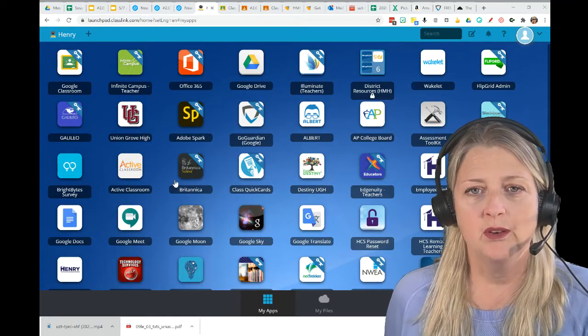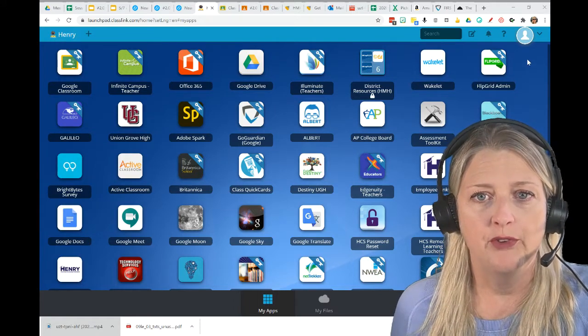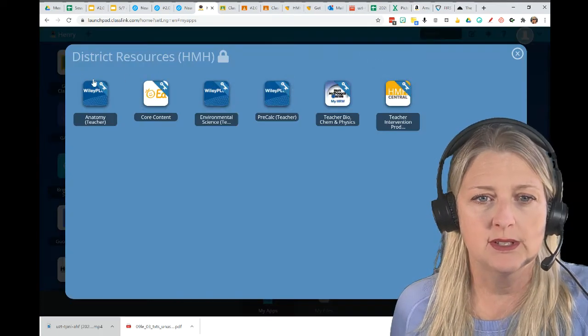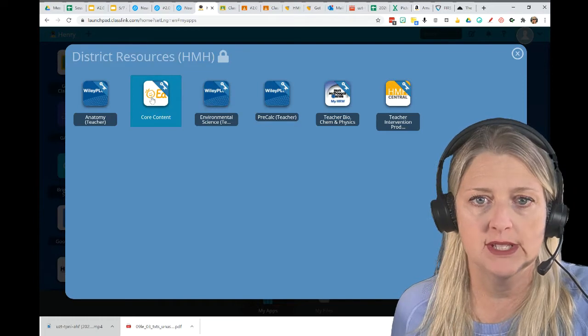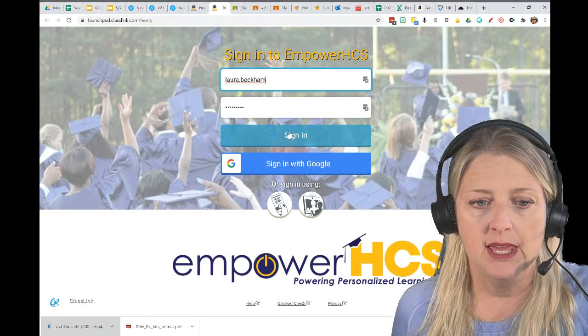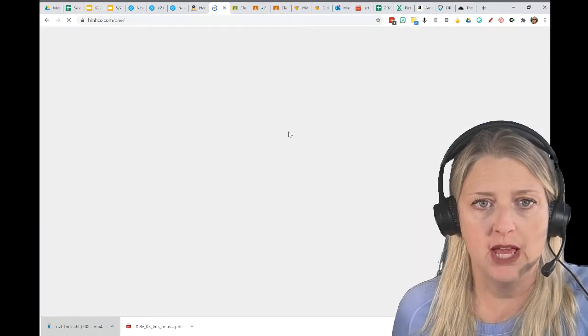So let's get started with the Quilt of a Country, and I wanted to show you again how to find these texts. If you go to Student Core Resources, it looks something like this. It's going to be a little different, but Student Core Resources and then Ed, and this will take you to a login page. You go ahead and type in your credentials and you should get to your dashboard.